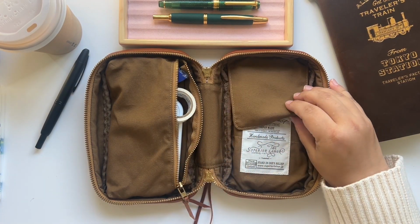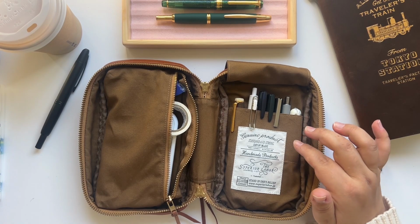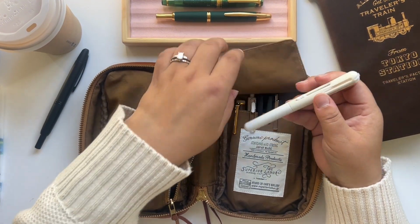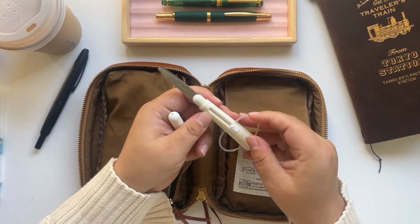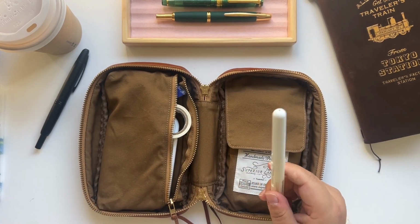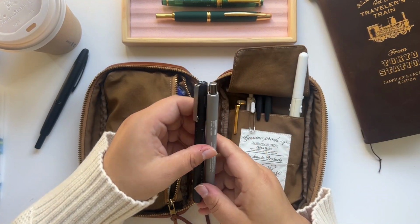But if I am just on the go and I'm trying to take a lot of my system, let me show you, I take all of these. So let's start with the right hand side. It might take me a second to get all of this stuff out, but I take these tiny scissors that are shaped like a pen, with little handles that come out on either side. These are TSA safe, so you can take them through the airport, and they work pretty well. They're not as good as regular scissors, but they definitely do the job. So that's one thing that I take.